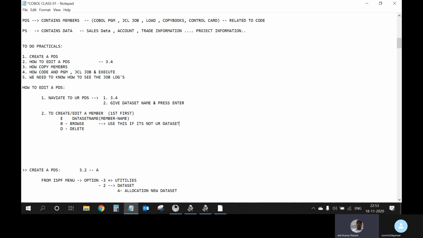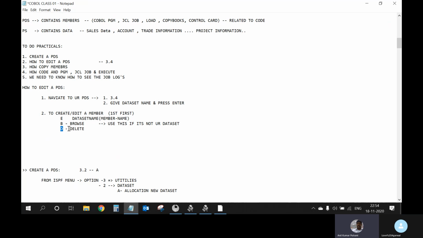You will not have any problem with editing because you will not have access. But the process which is trying to access the file may think that you are using it for editing. That may cause some problem for you. So E is only for your data set. If it is not your data set, B is the option that you have to practice as well.